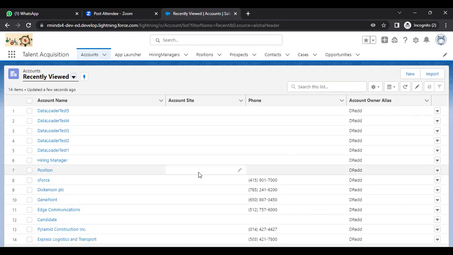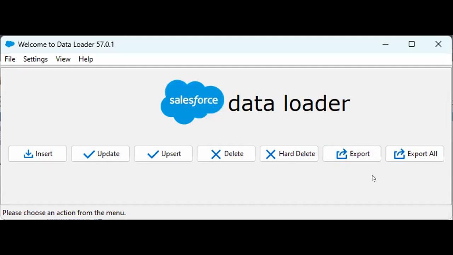First, go to the data loader. First, I'll do the account records export. Okay.